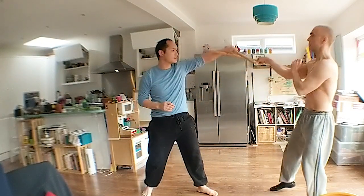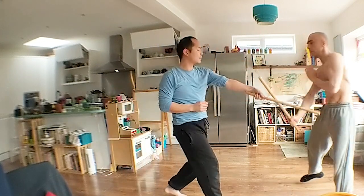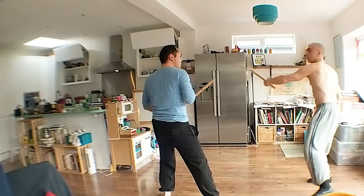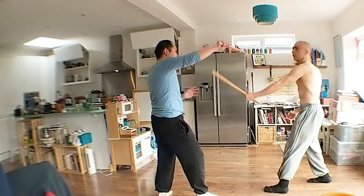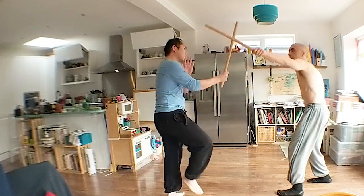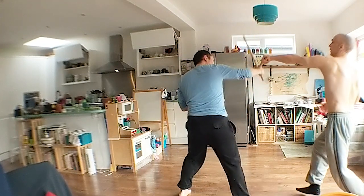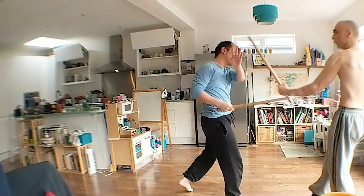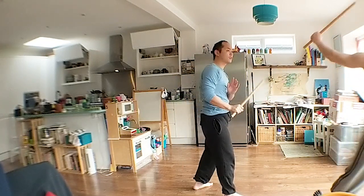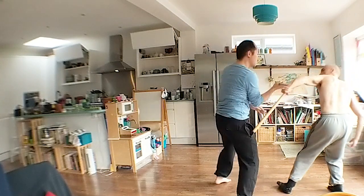And this is exactly what we're doing with the stick. We've got to create a whip right to the tip of the end of the stick, and that's the point that makes contact. And if you can do that, you can create a whip from your spine, down your shoulder, elbow, wrist, and even fingers, because the grip I've got is often quite loose. You saw it there, it's quite loose. I'm only holding between the first finger and the thumb, ultimately. That's all you need, because the opening and closing of the hand allows even more movement.